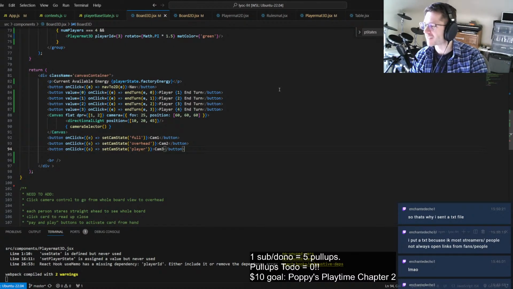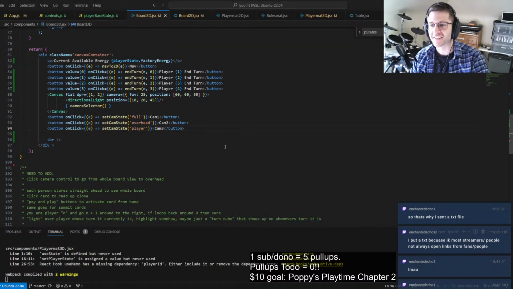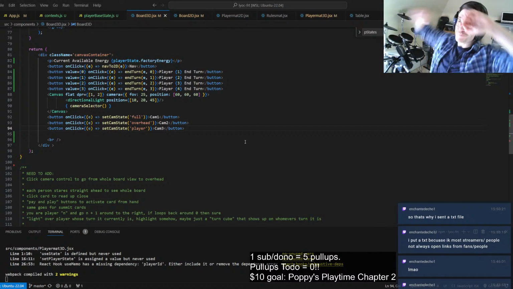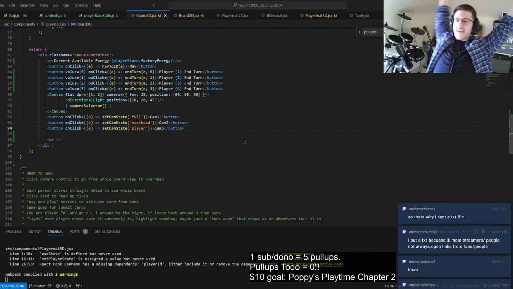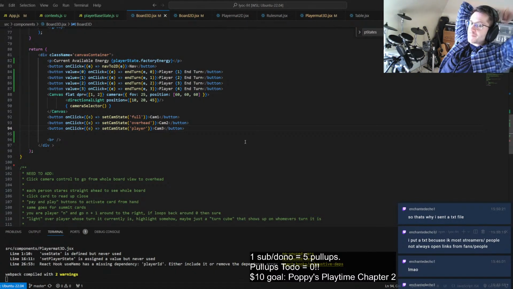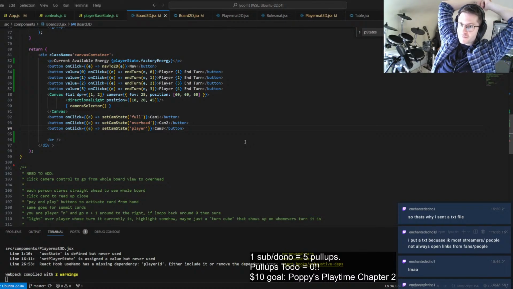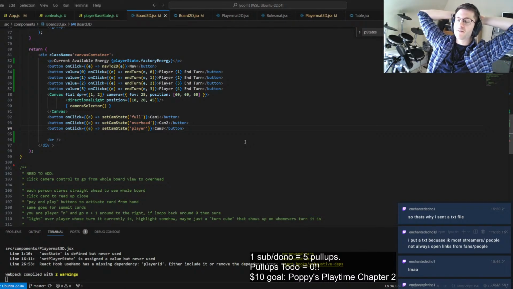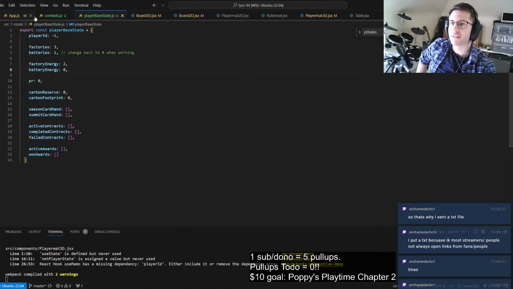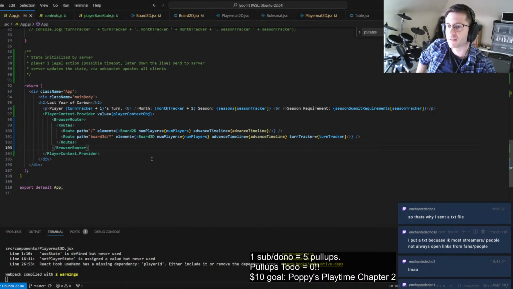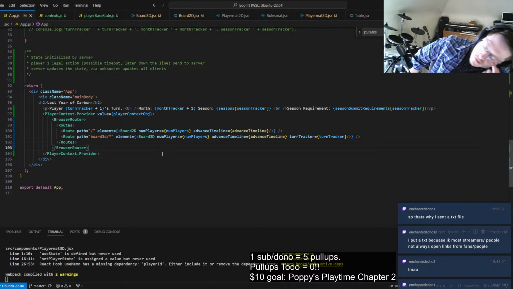Yeah, I'm gonna try not to open too much code while I'm running. I don't want my computer to commit Sudoku, as the kids say. So I got my canvas here. This will be my main board. Canvas container. I realistically want the canvas container to take up like 90 to 95% of the site.